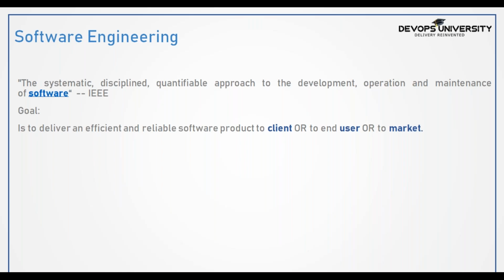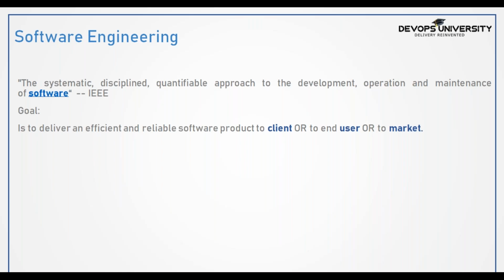Now what exactly is software engineering, team? I know we are all software engineers. We are trying to be software engineers, correct? Now if you try to understand the software engineering definition here, it says that it is a systematic and disciplined approach to the development, operation and maintenance of software. So whenever you think about using an application, it is being developed by somebody and made available for you. That is called operating. You are operating the software to ensure that you're able to use the features of that application.